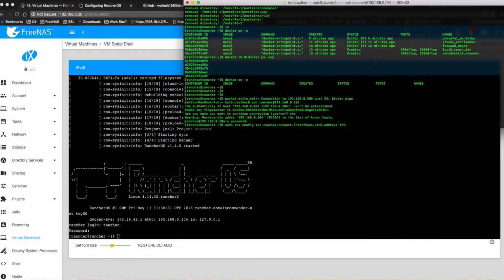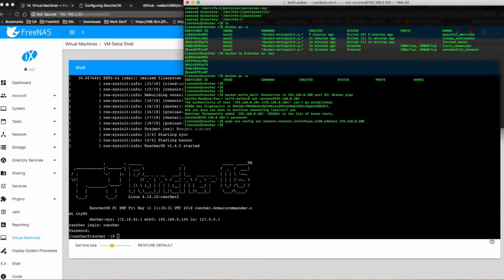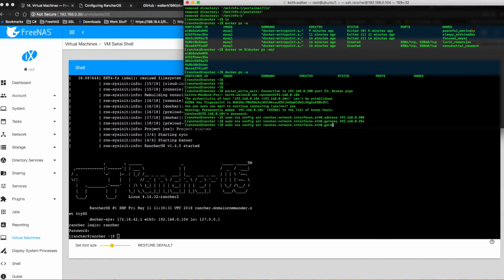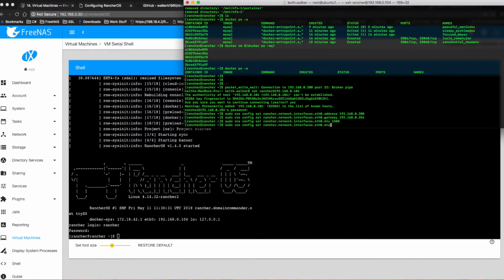192. So you're going to want to choose an IP address that's within your network subnet that's valid, but not within your DHCP range that your router hands out. So I'm going to do 192.168.0.200. And then I'm going to hit up, and we're going to delete all the way back to eth0 again, and we're going to do gateway, and then we're going to put the IP address of our router on our network. Then we're going to set the MTU to 1500. And we're going to set DHCP on that interface to false.